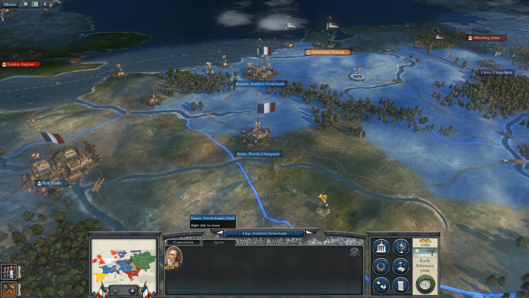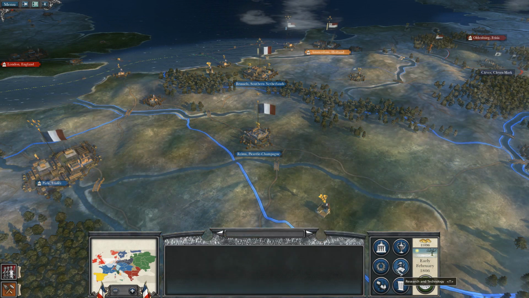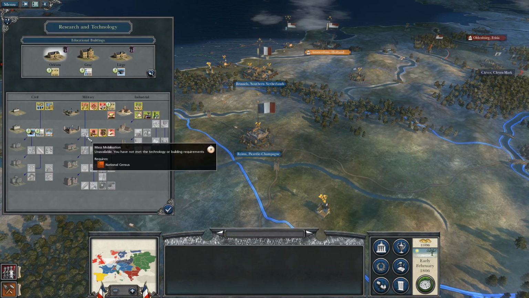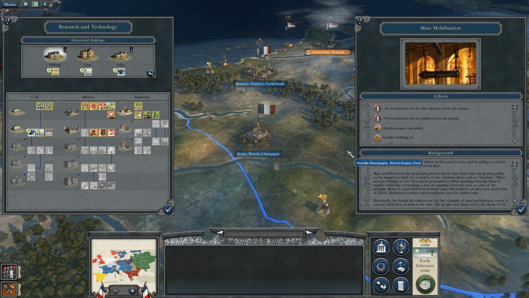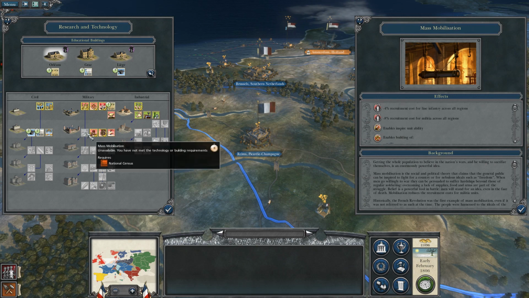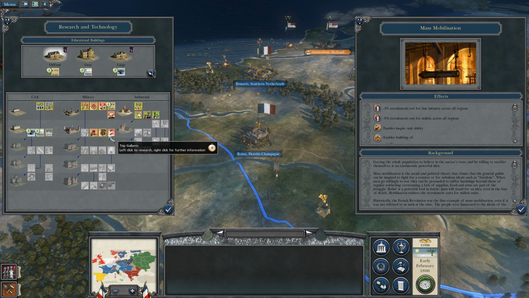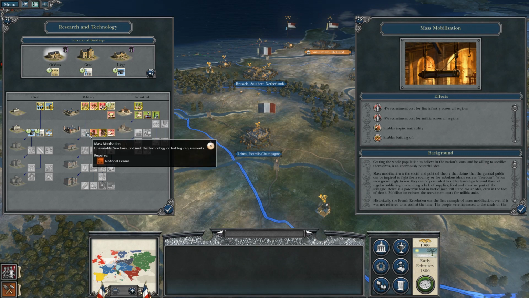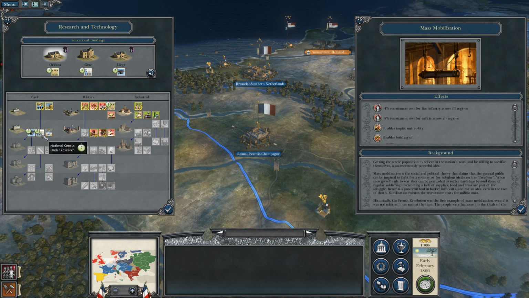Oh, that's right, we need a barracks, yes. Well, no, we need mass mobilization. Why can't I reach mass mob? Why can't I research this? It requires national genius, apparently. Conscription, time information, cannon raid. Already have all that. What does it require? National consensus. Ah, there we go. We're researching that right now.